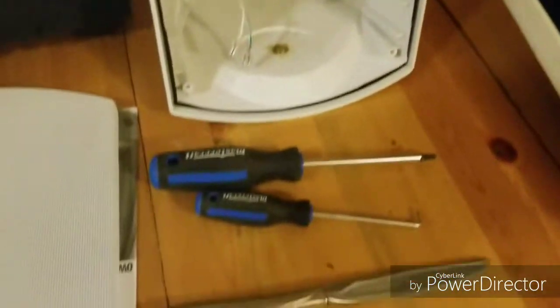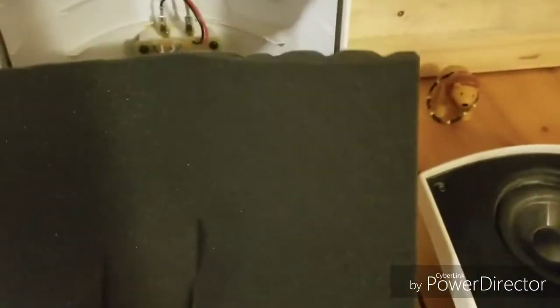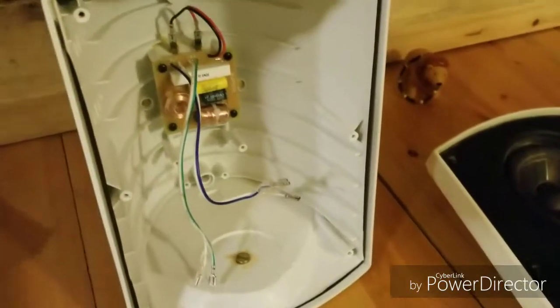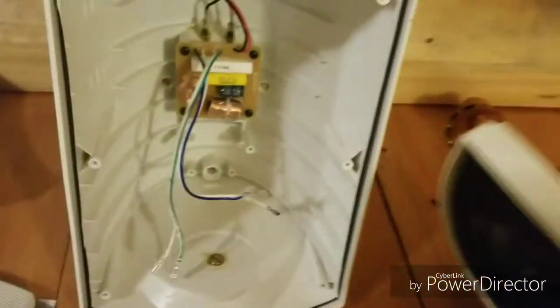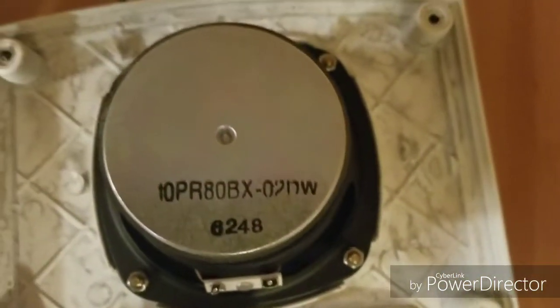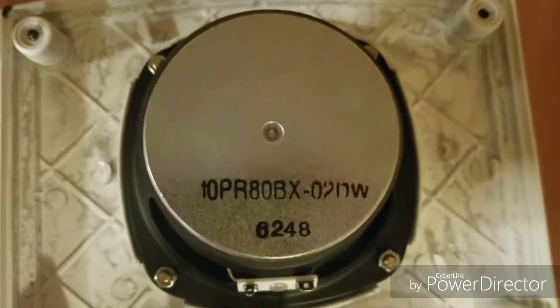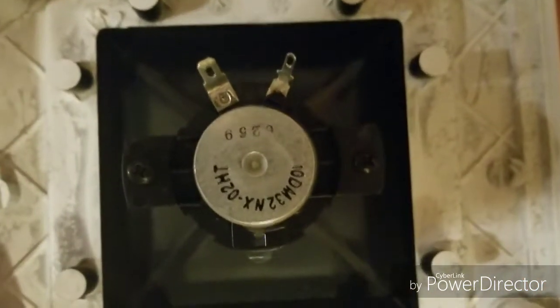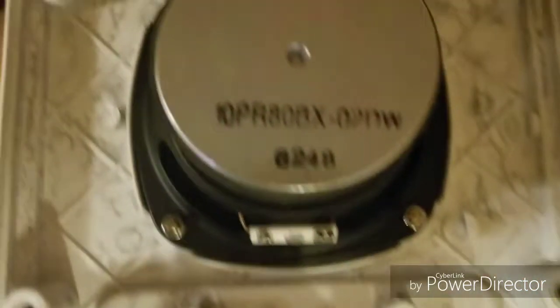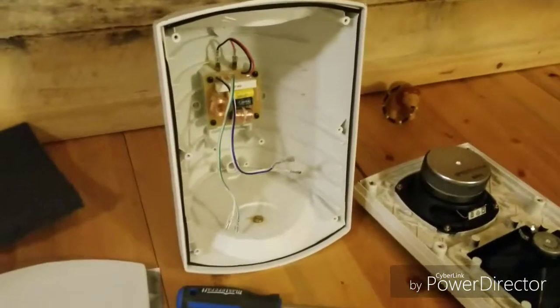Once again, I stress — be careful because it is an ABS cabinet. Once you've got that out, it's just four wiring disconnections and you've got it out. There is a little bit of acoustic dampening material that hides in the back there, but other than that, that's all that's inside. Here's a close-up on the actual OEM — these are OEM untouched factory clips with numbers on them — and here is the 1-inch horn tweeter.